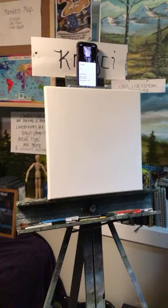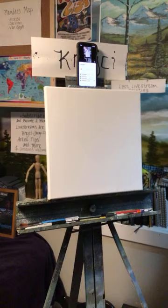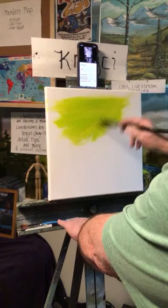When you do acrylic landscapes, you can use any paint you want. It doesn't have to be expensive paint. I'm just gonna water this down so I get, wow, look at that undertone. It's gonna be nice. That'll be the undertone.